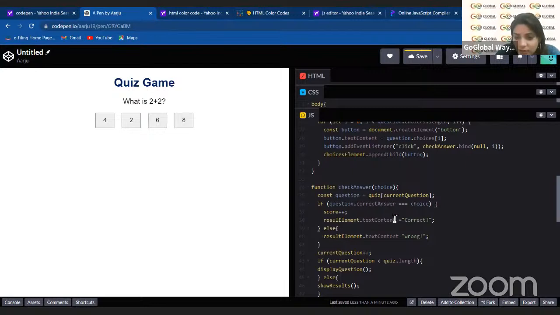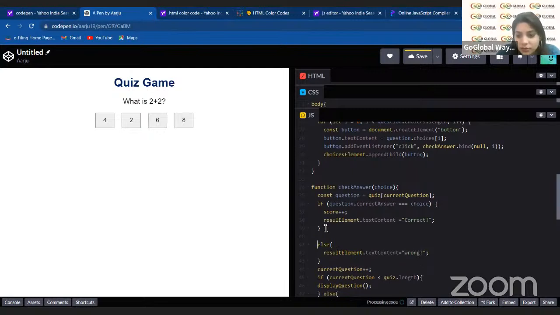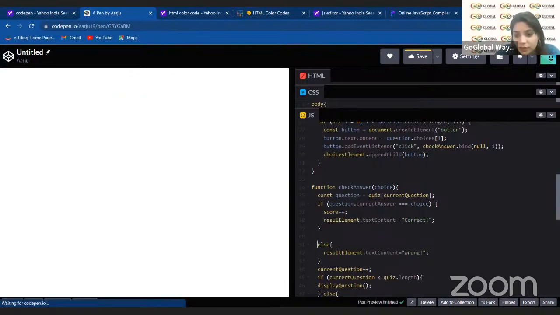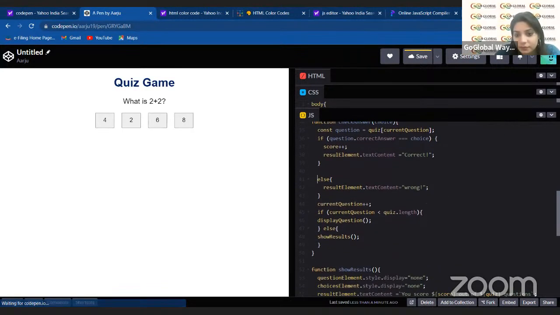Here something is wrong with the if and else. I can see what is wrong. If question equals choice, it's fine, then score will be this, then result will be this. Let me see, I think else will come over here this way.